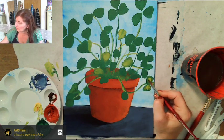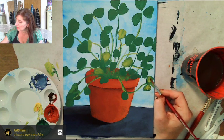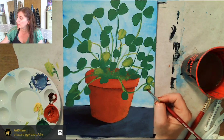I'm going to spread it out. I'm going to fuzzy it out. I know I did the yellow on these earlier, but it dried a lot lighter than I thought it was going to. So I must have watered it down a little bit too much.